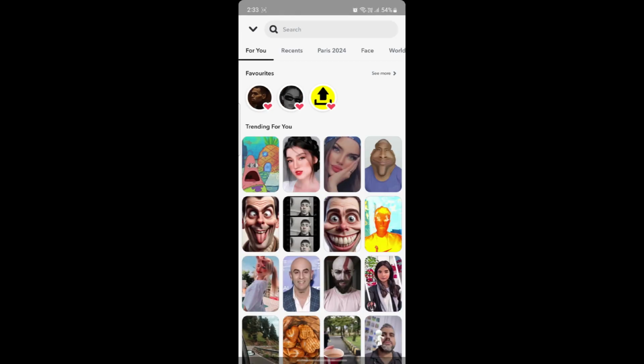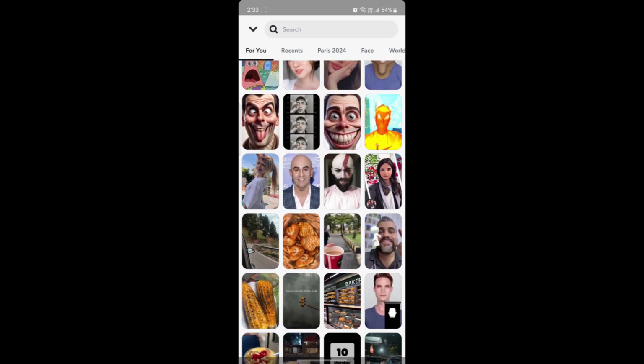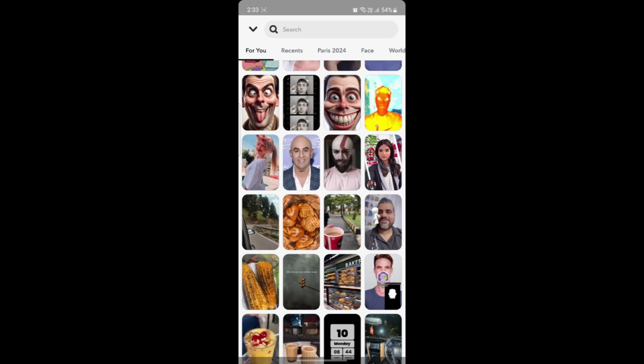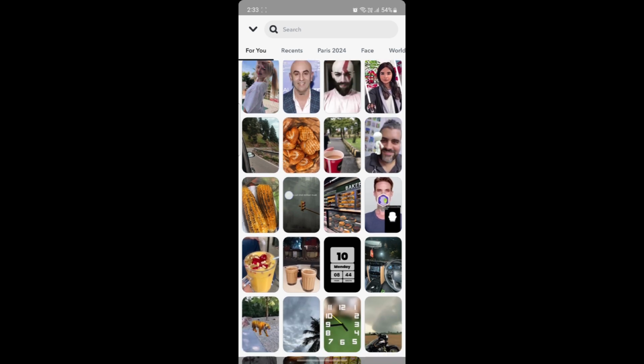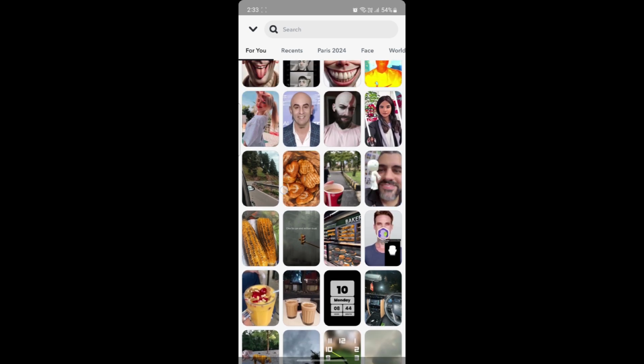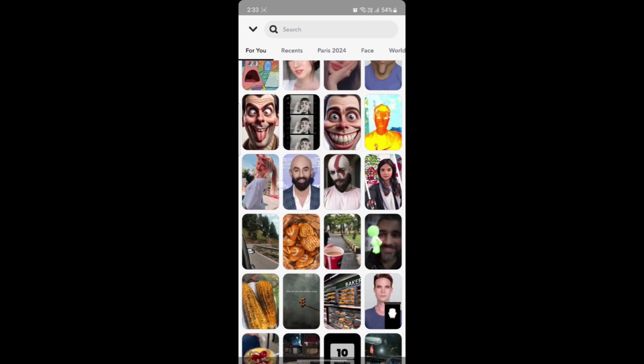The first function of Snapchat AI is fun filters and lenses. You can see this search icon over here in the middle. If you have ever seen those funny face filters or AR effects that turn you into a dog, a rainbow, or even swap faces with your friends, that's Snapchat's AI at work. It uses facial recognition to add these effects perfectly to your selfies in real time. So you can select one of these filters. This is the functionality of Snapchat AI.